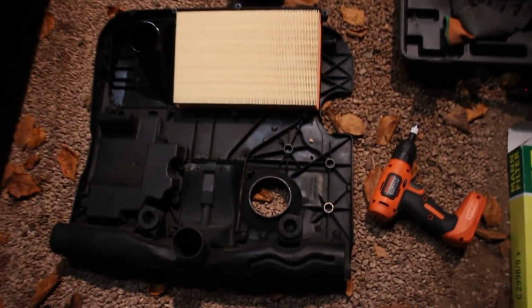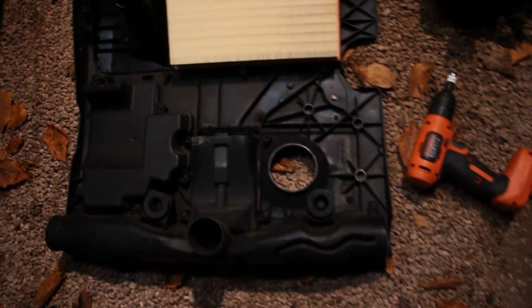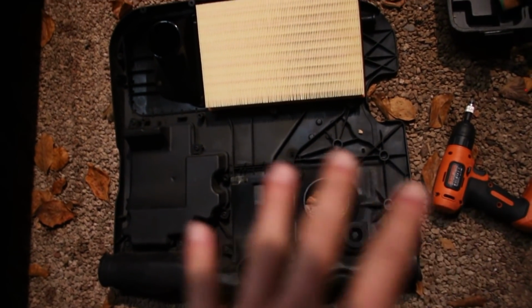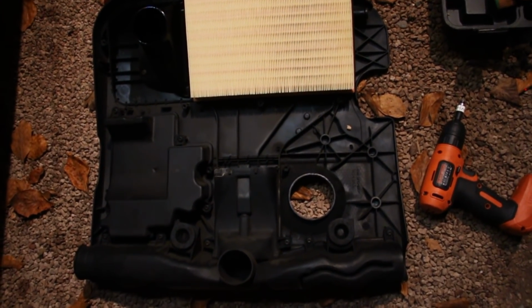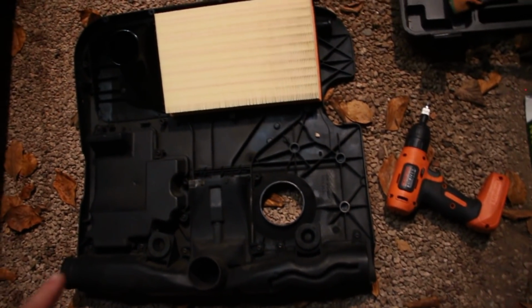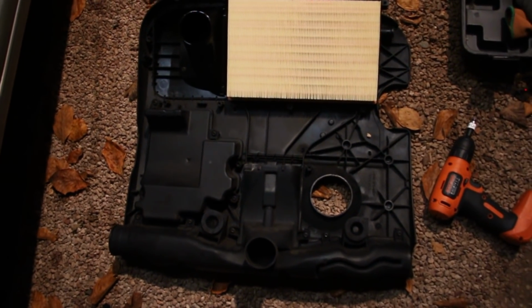And I also noticed there's no connectors or plugins on this air box at all. I'm not sure what's in there, but there's nothing plugging in, no MAF or anything to this at all. So I think if I deleted this entire thing and put another air filter off to the side, I don't think it would throw any codes or change anything. Because like I said, not that I can see, all I pulled is one breather hose off from right there. Nothing electrical was on here, so I think it'd be okay to delete the whole thing.